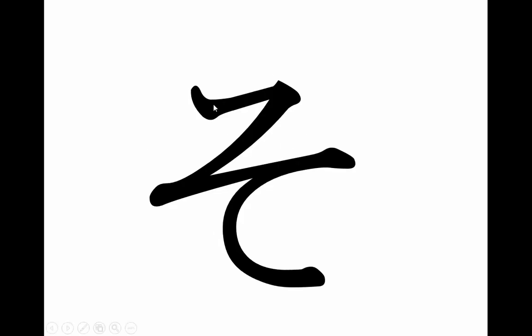Okay, so remember this one can have the Z style top or the Y style top that I showed you guys last time. So that's the alternate form of so. And again, whichever one you personally find you can write more easily and have it look right is fine by me. For me, this so is so much easier to form, and the other one just doesn't come out pretty, no matter how hard I try. And for some people, it's the opposite.